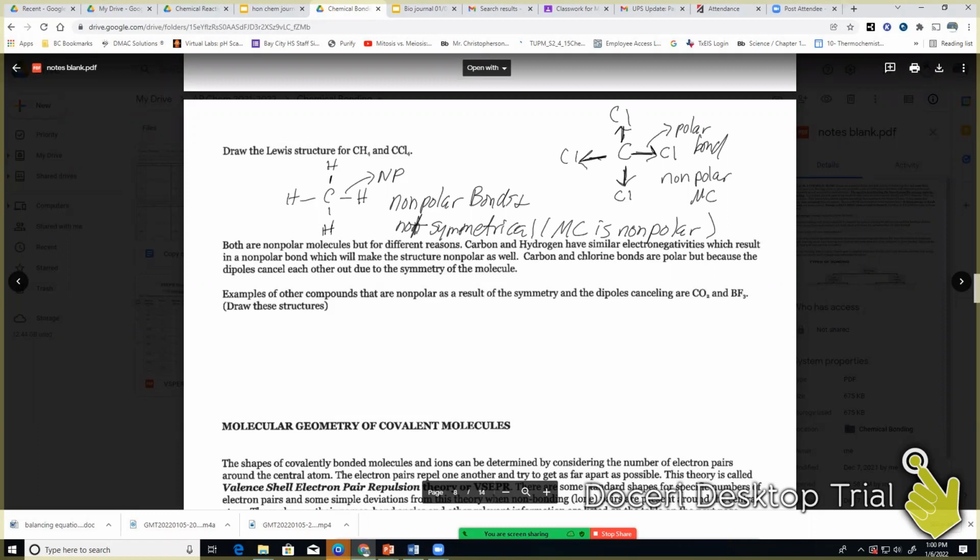On that paper that y'all got yesterday, it does ask, I think you also will have a chance to work on polarity, doesn't it, at the very bottom? And this is what I put the video of in case you want to look over that. Not going to be on the quiz tomorrow, but if you want to take a little bit of time to look over it. All right. And then this just kind of goes over what I've already talked about.